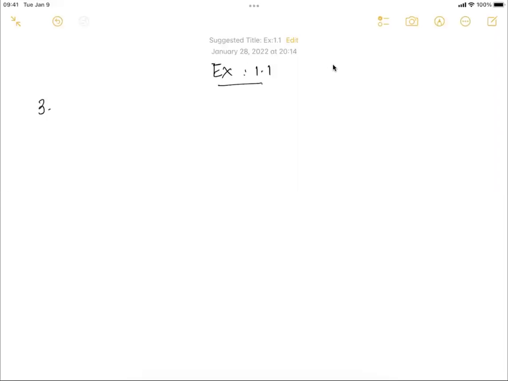Okay, now let's go to number 4, where D is a set of all x such that x is a prime number, which is a divisor of 60. So this seems to be a little tricky, but it's not actually that tricky. So the question has 2 parts to it. X is a prime number, and the other is 60 is divisible by x.